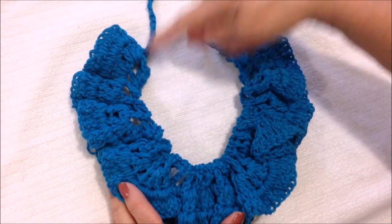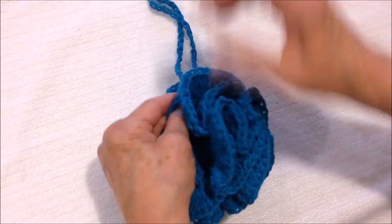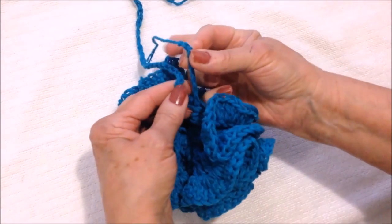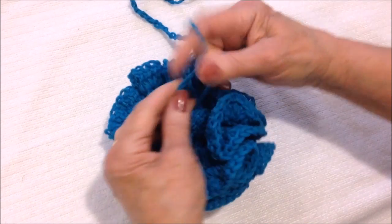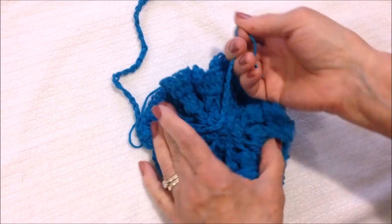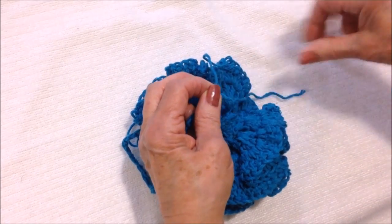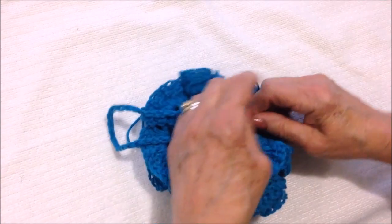Okay, I passed all the way through, and now I'm going to pull these two and bring this all together in a gathered ball. And then I'm going to take one end and tie a knot. Like that. Now take this other end and I'm going to bring this here and tie another knot. And that'll be the hanging cord.